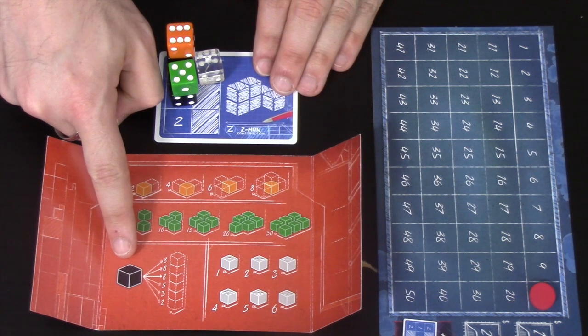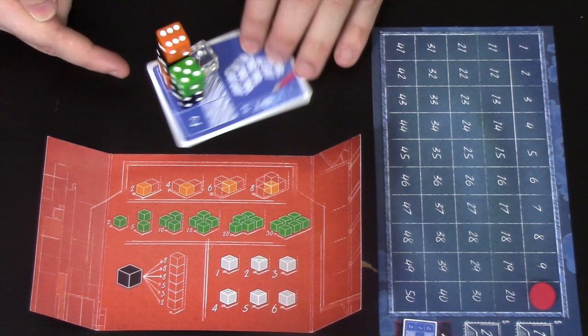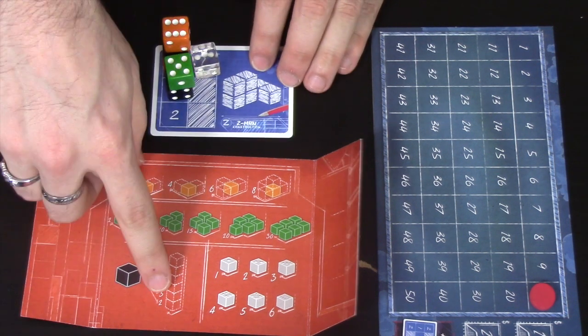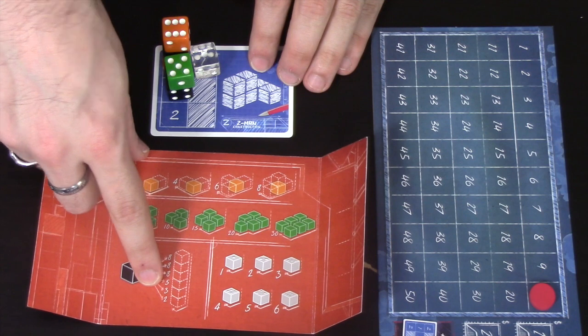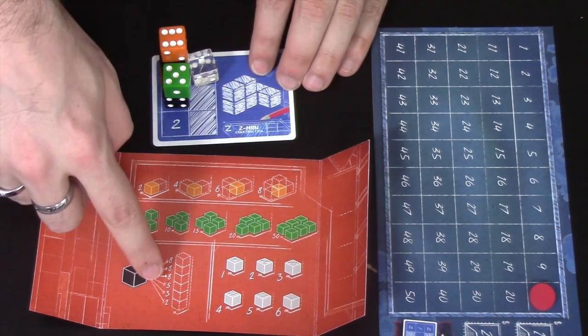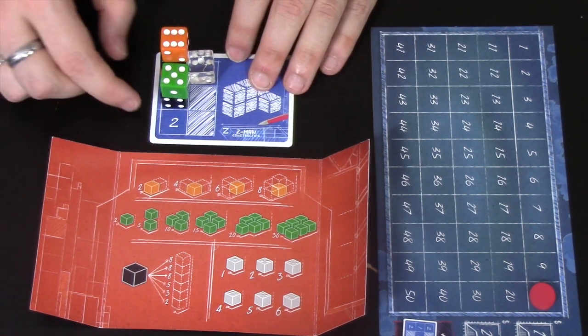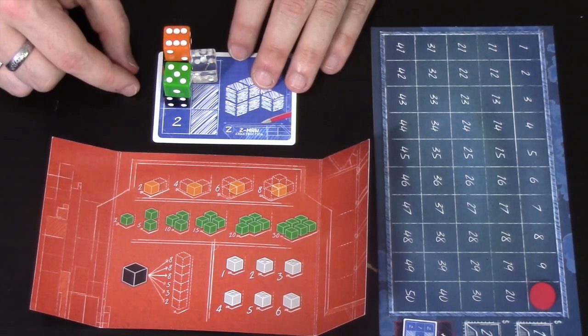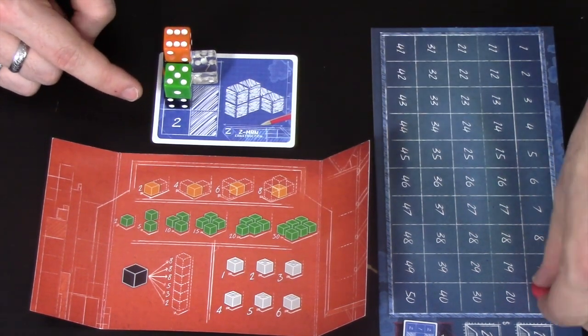The black cubes score points based on how high they are up in your building structure. I have two black cubes, and the black cubes on the ground floor are worth two. The black cubes on the first floor are worth three. So this one's worth two, this one's worth three. But if I get to the fourth floor or higher, they're worth eight each. So again, like I say, I've just put these out in a random order, and I haven't actually scored quite very well here. So black I would get two for the bottom, and three for that one, and I would get five.